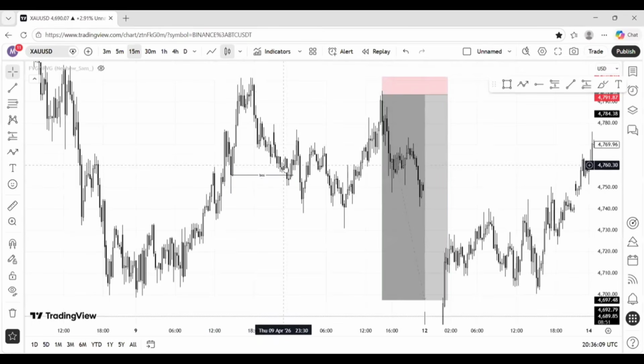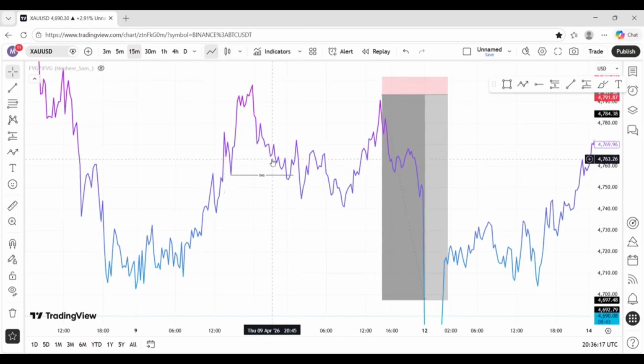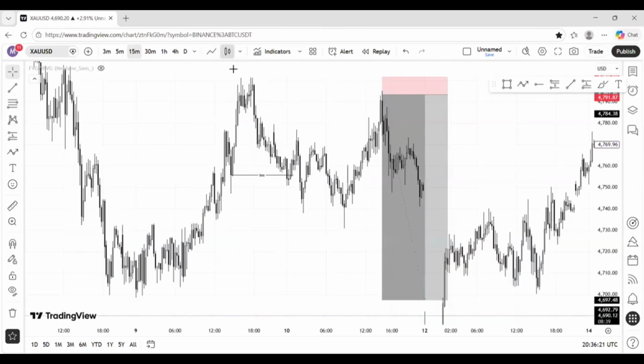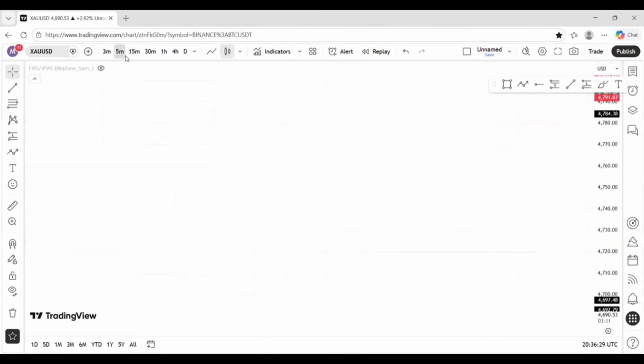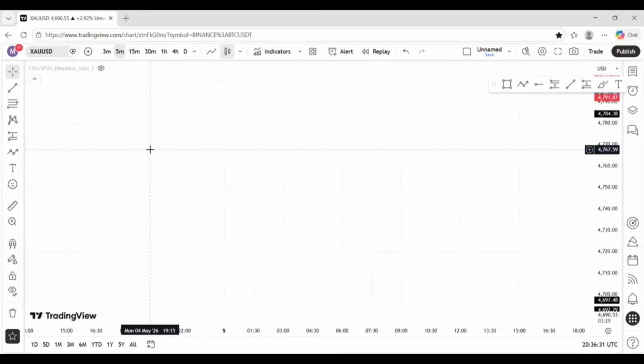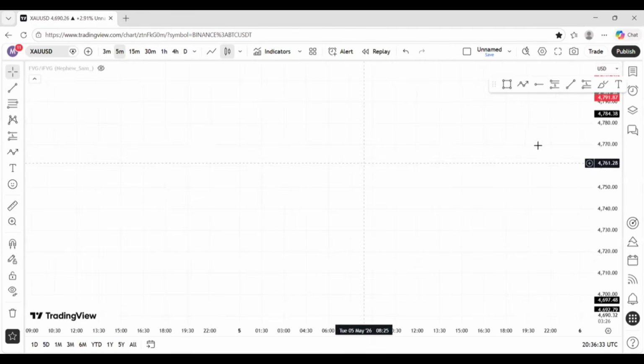So this is where the break of structure was created. As long as the market has broken the low, even if you put it on line pattern, you will know that yes, a break of structure has already been created. Now, where you will be looking for your point of interest is the invalidation zone. If I put this on 5 minutes, the invalidation zone is shown on 5 minutes also, another time frame, but it will be very hard to find that.